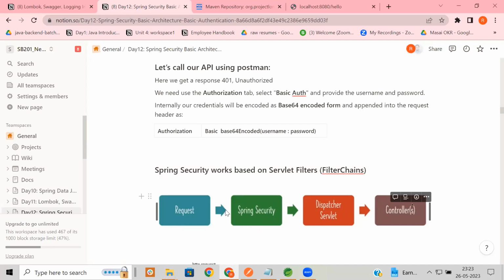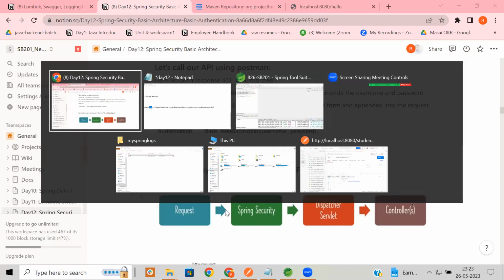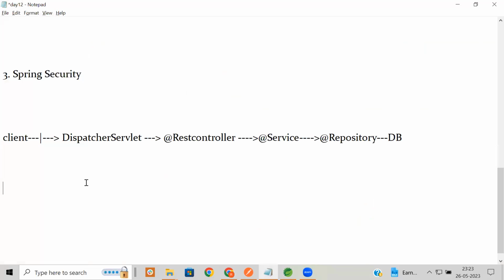Authorization क्या होता है? Suppose that if you are applying Spring Security in your project, basically you are assigning a security guard in front of your building. आप एक security guard को hire करते हो कि अब कोई भी client आ रहा है ना, security guard आपके building के पास, so आपका security guard दो question पूछेगा उससे। पहला question, who are you? That means give me your identity, whether you are an authenticated person or not.